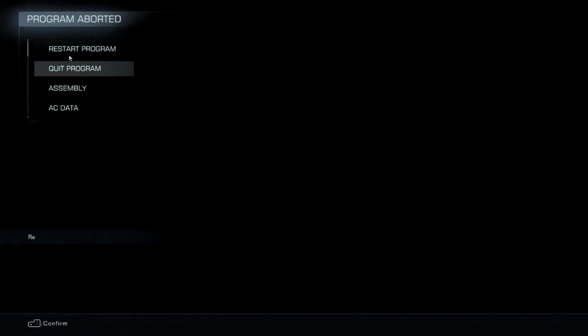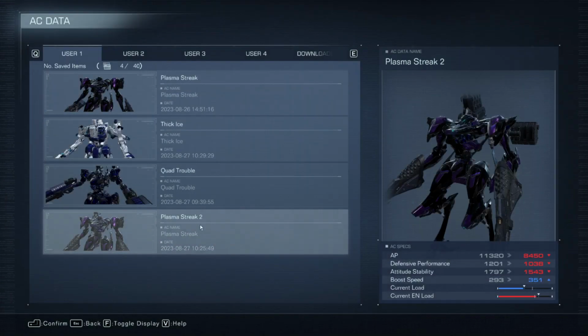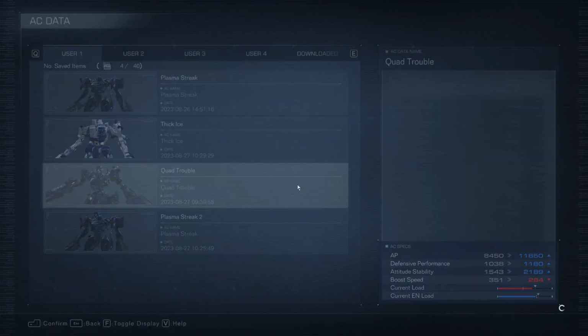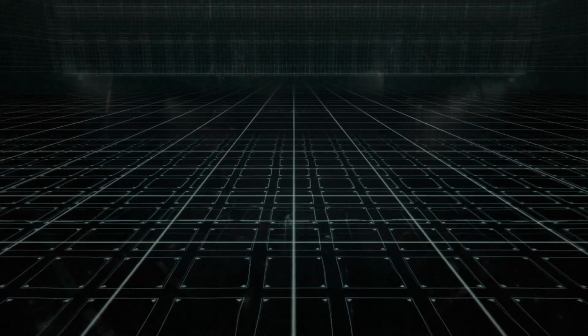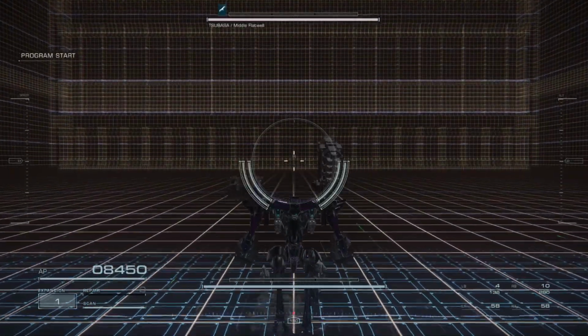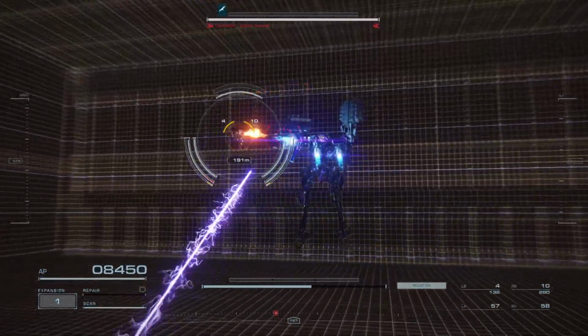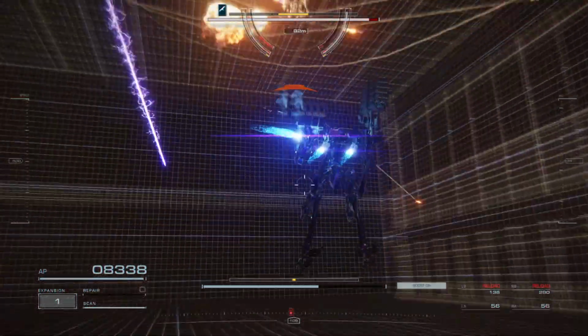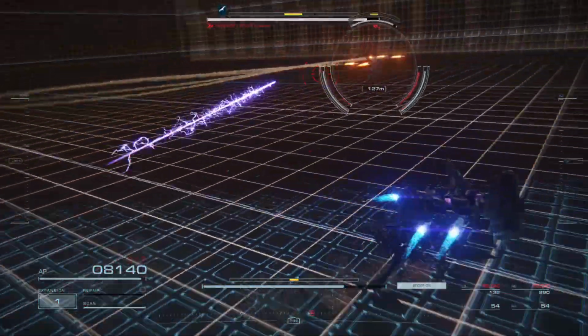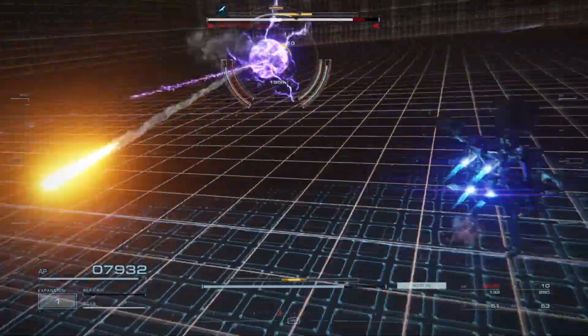I thought I got him. Did he have like one sliver of health remaining? Oh, that's so annoying. You know what? Yeah, if he's gonna be a fast boy, I'm gonna fight him as a fast boy. Main system activating combat mode. Oh yeah, that missile dodge.